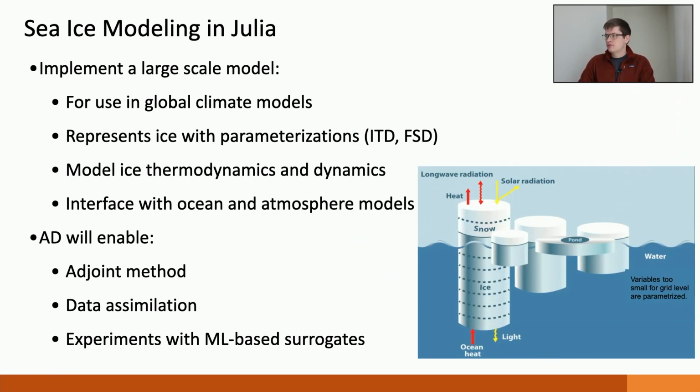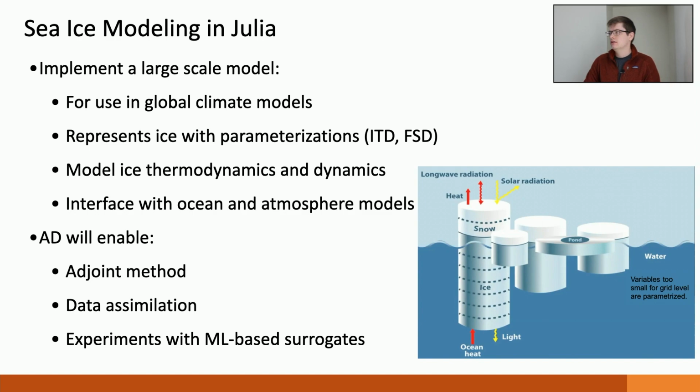As for my work, I've primarily focused on sea ice modeling in Julia. This is still fairly new to Julia. Klima doesn't actually have a dedicated sea ice component yet. So this isn't just the beginning of AD-enabled Julia sea ice modeling, it's also just Julia sea ice modeling for climate models as well.